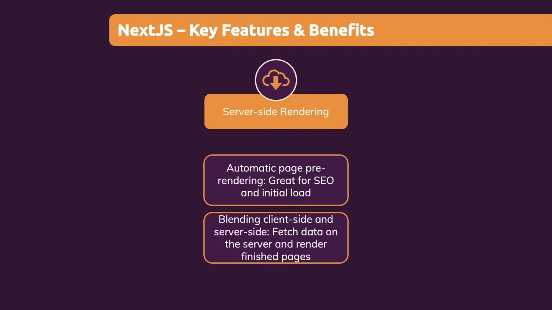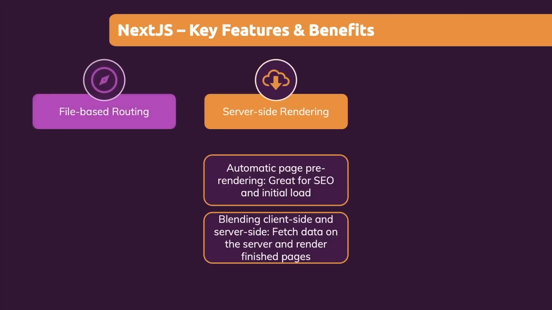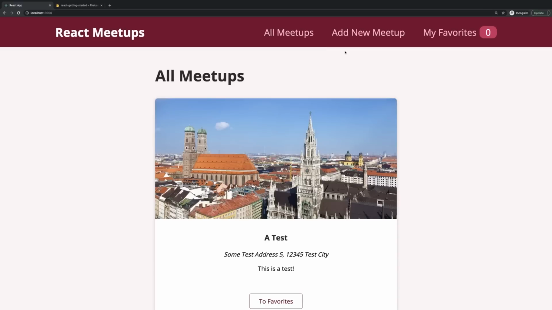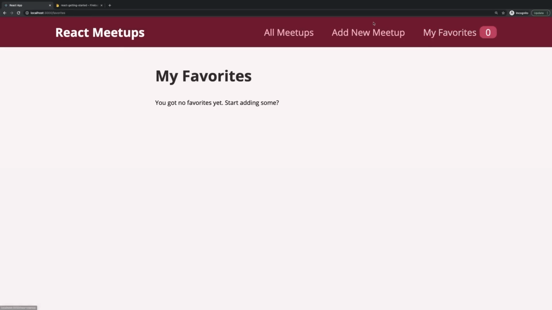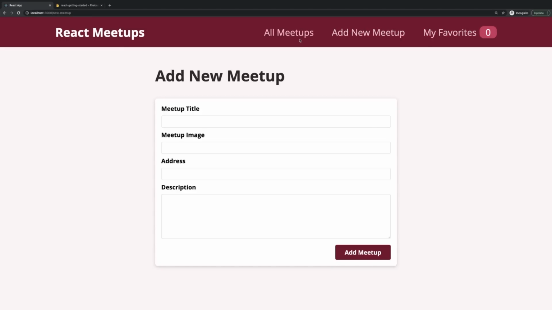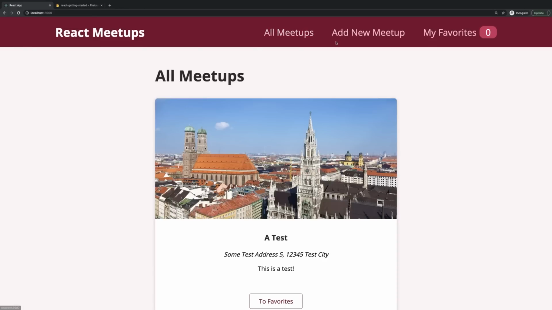Another very nice feature added by Next.js is file-based routing. Now, what does this mean? In traditional React, you don't even have a router. And just to be clear, routing means that we give the user the illusion of having multiple pages. When we navigate around and we load different pages, then that's the job of a router. Typically, we use React Router for that.